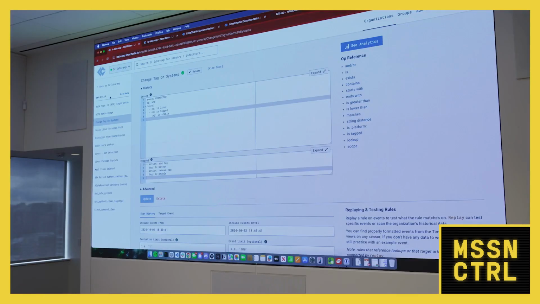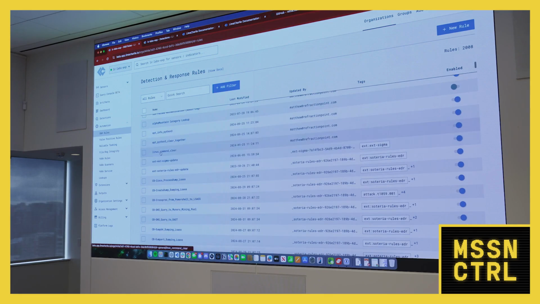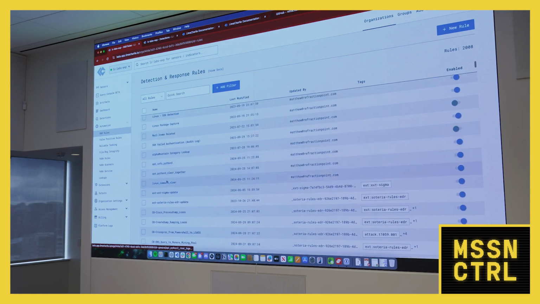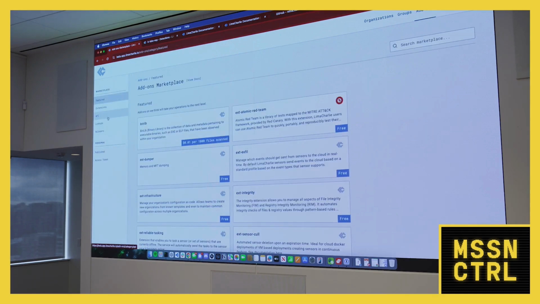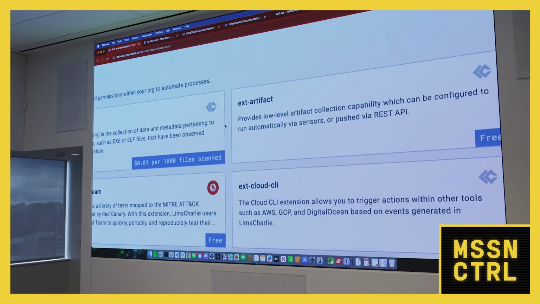But where there's a lot of value, like a lot of value, is when you utilize those response actions to reference some of our other types of tools and other capabilities that are out there, which is pulling on our extensions. Now, this is where I like to head over to our marketplace and talk about them. We've already kind of seen some of them in action, and I've already talked about them from a theoretical perspective. Let's drill into what they actually are, because they tie in very closely with response actions and response capabilities.